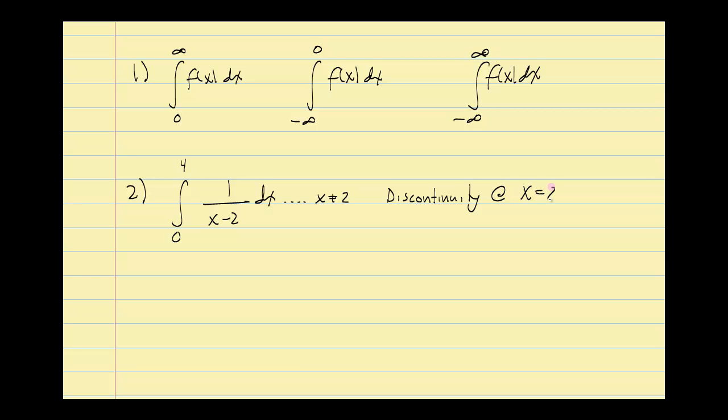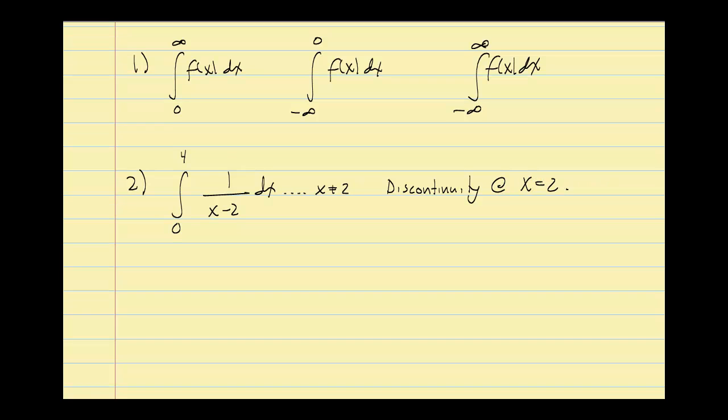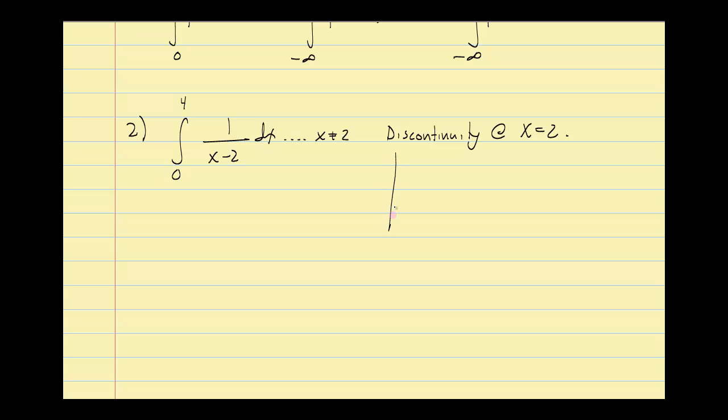If we remember what integration is usually about, it's finding area underneath curves, and of course we have to be careful about signed area. 1 over x minus 2 would have a vertical asymptote at x equals 2, and then the graph would look something like this. So I'm talking about finding the area underneath this curve between 0 and 4, and you can see pretty quickly that between 0 and 4, I have a big old mess.